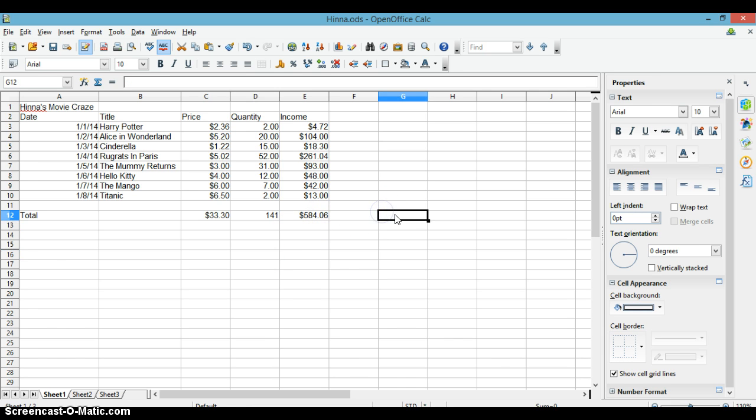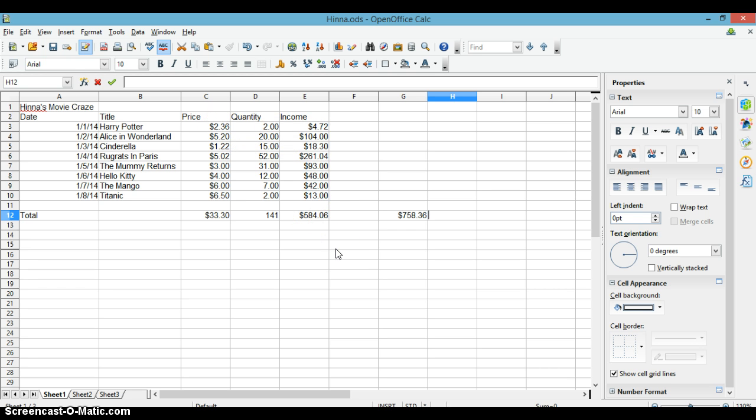If I wanted to get the total again for all of it, I would click here and write the sum sign, and from C12, no, I do not want the F's, I'm just going to go right up to here. So from C12 to E12, I want the total. I'm going to click enter, and my total for this would be 758.36. So that will be my total combining the price, quantity, and income.